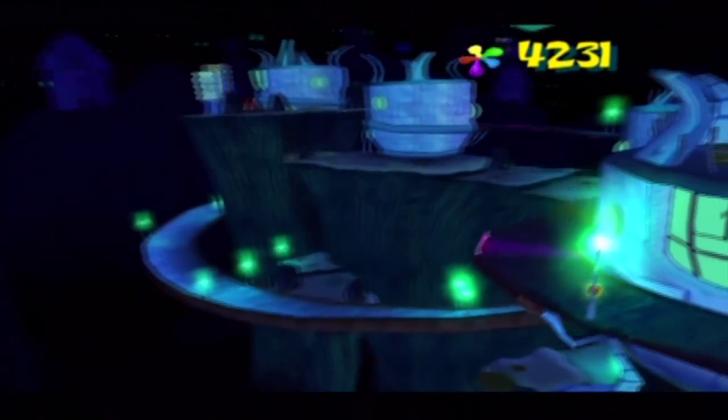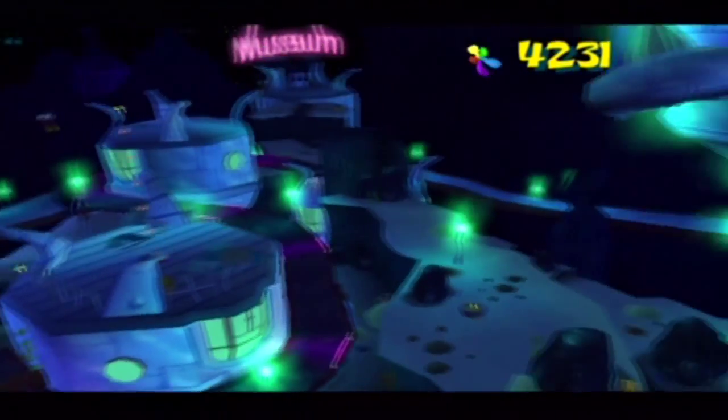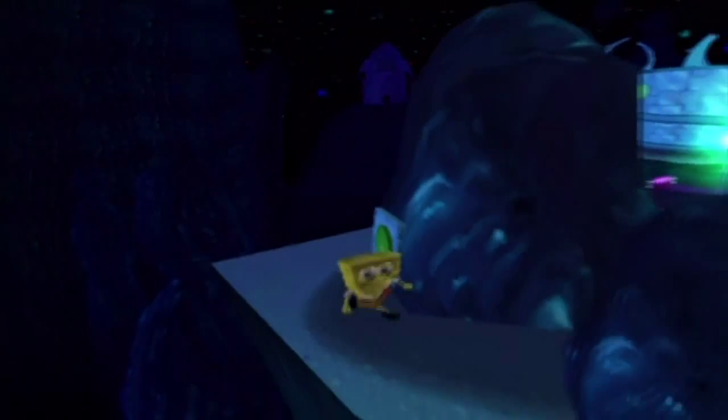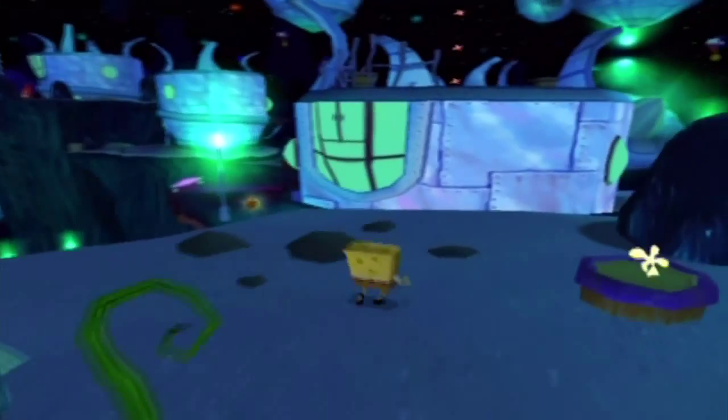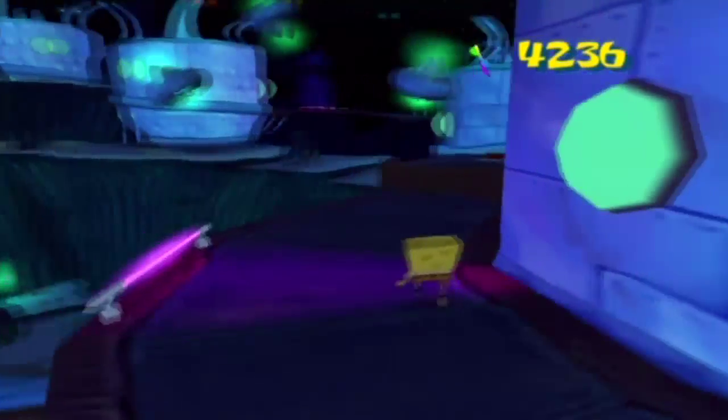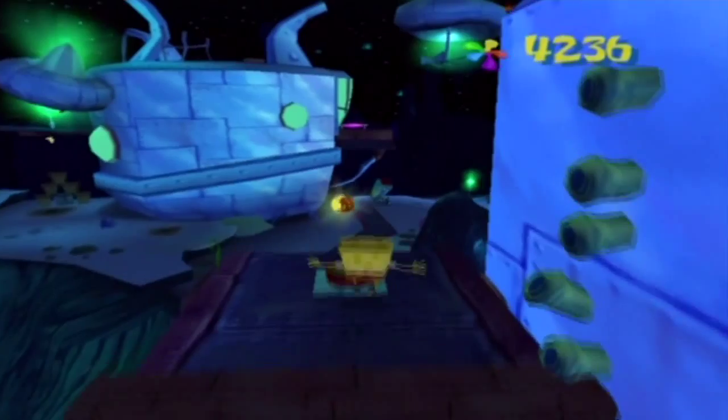Also, hit this right here. I believe you can do this as Sandy later, but this will make it a lot easier so you can get that thing going, so that you can get a golden spatula that's over there. A lot of preparation stuff here. Not as much as Ghoul Lagoon, but there is some preparation stuff.